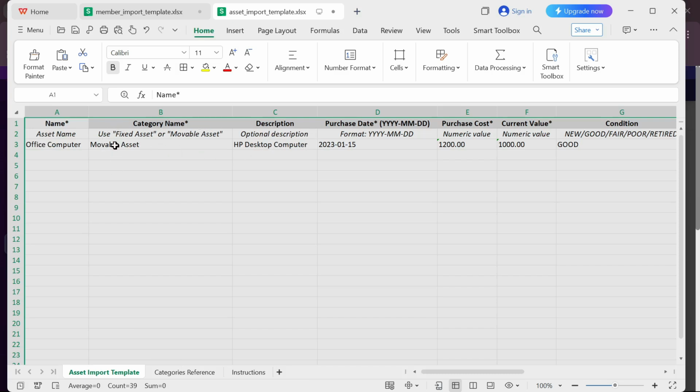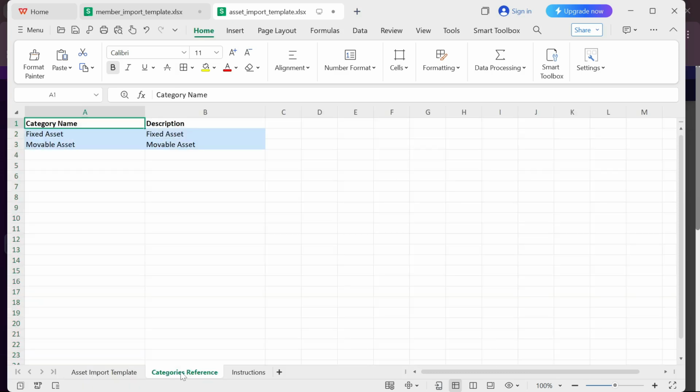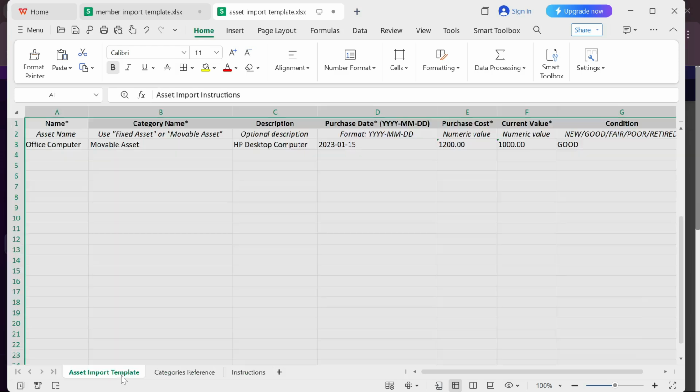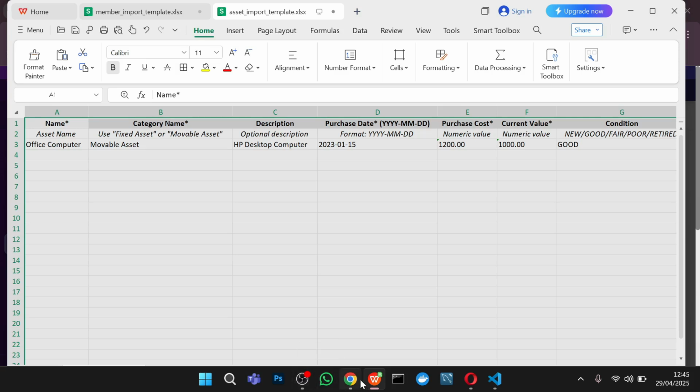Of course, the category should either be fixed or movable. Then the description, the purchase date, cost, all this information. Of course, there is more information here just for reference instructions, but this is where you'll be filling. So once you have all the information filled, what you'll do is just upload it.